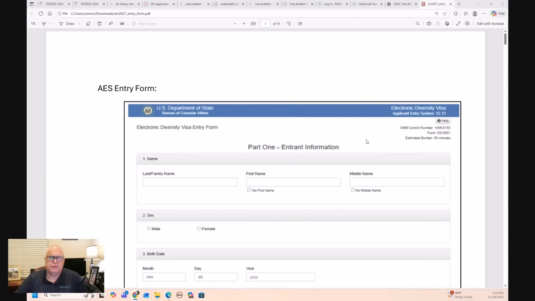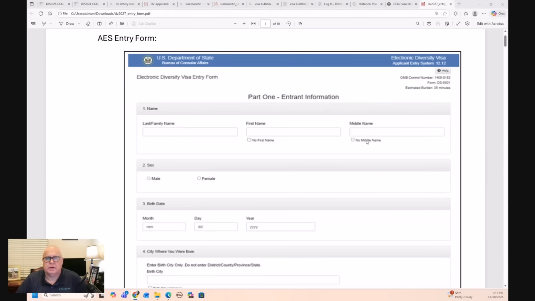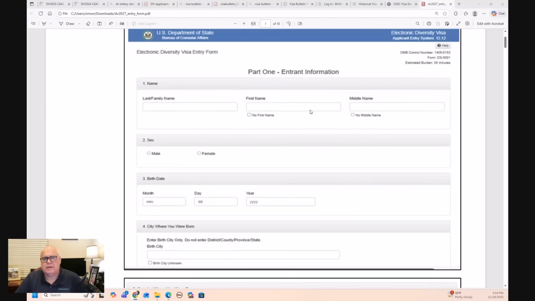And then there are two very notable inclusions in this particular version. This may be, by the way, completely unrealistic. I don't think it's completely unrealistic, but it's possible. We have to wait and see, obviously, when we see the final version of the form. Okay, so the first page is the normal page. It's got entrant information there. It's the same that we would see in any year.